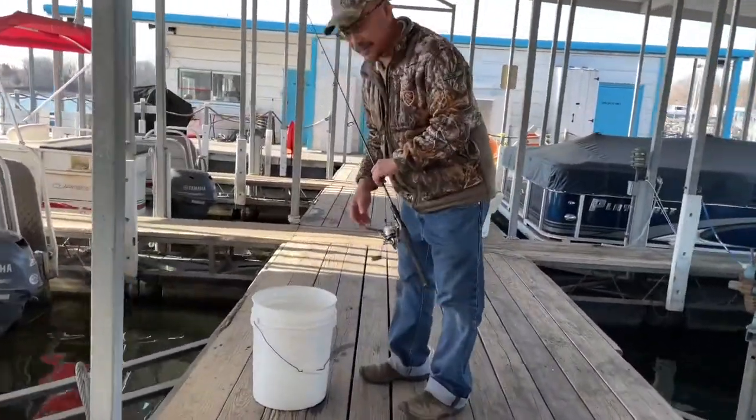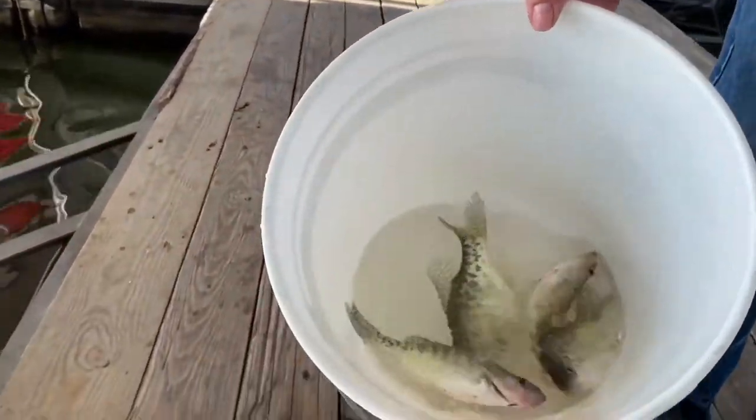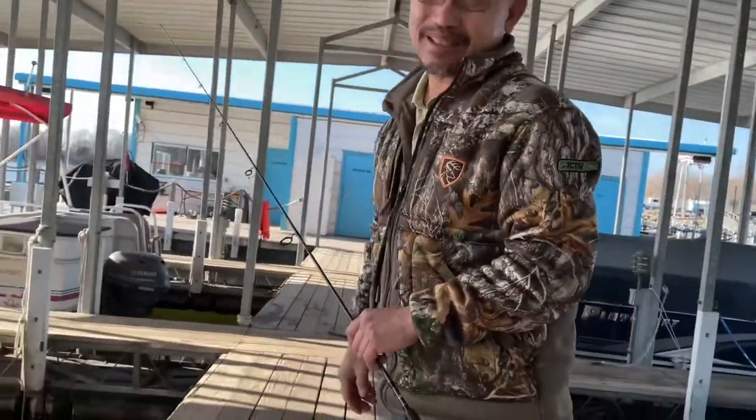Okay, so we have four fish right now, and we've only been here for like half an hour, so let's see if we can get some more. Gosh, but that was really lucky though.